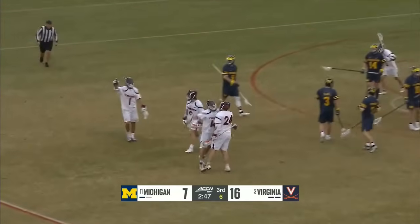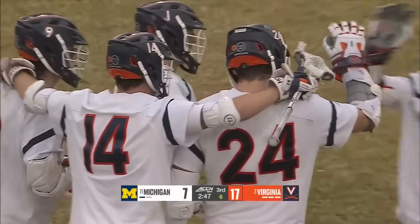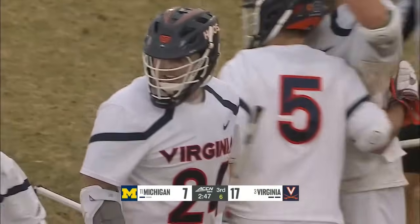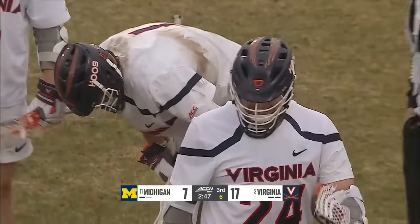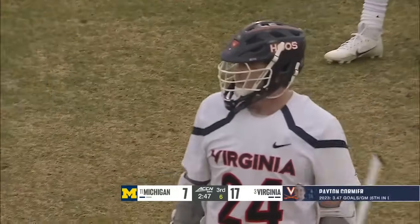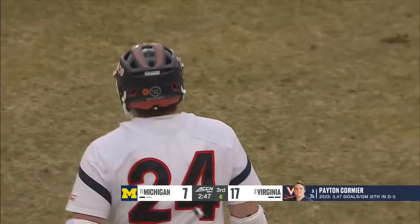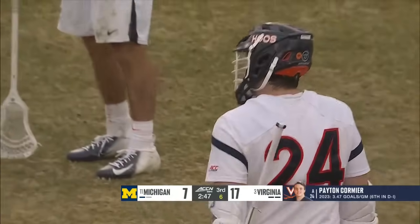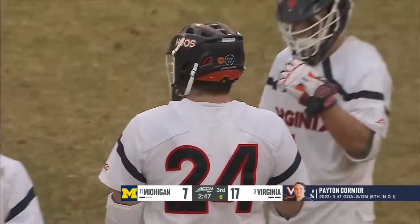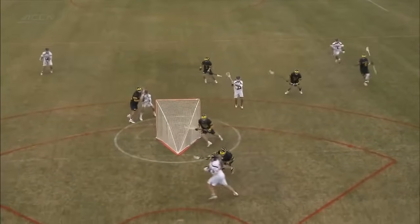Cormier, oh, forget about it. He's a big man. He is a big man, and when he decides what he wants for dinner, you better get out of his way, because he just takes this one, pass goal line extended, with momentum, and there's nothing you can do about it. Thought he had a little bit of a slow start in the first quarter, but since then he's played a very, very strong game. Peyton Cormier, Ontario, Oakville, now a grad student.